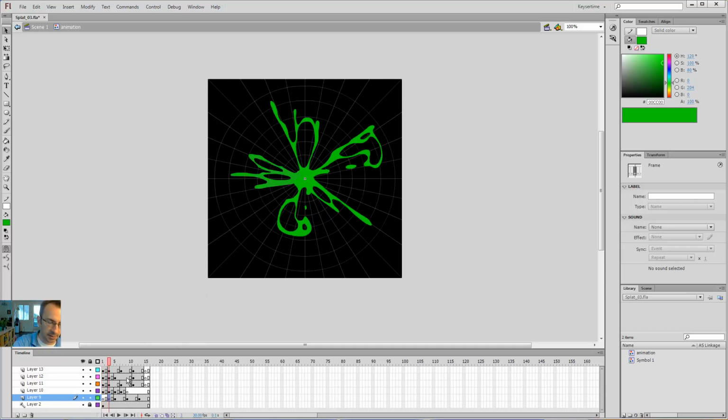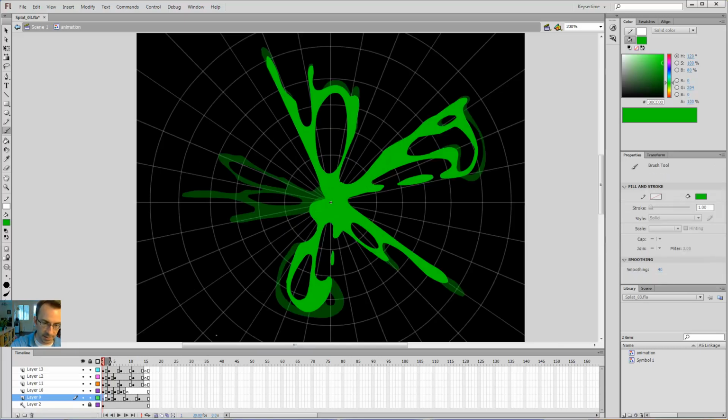I'm on this layer here. Turn on my onion skinning and my brush sensitivity. And let's see, so I've got these 2 separate negative shapes in there. There we go.